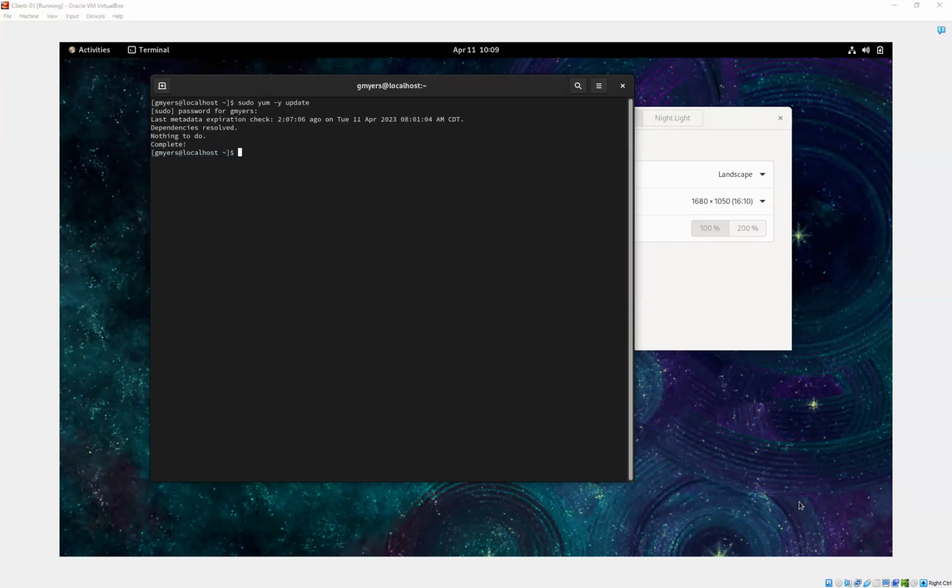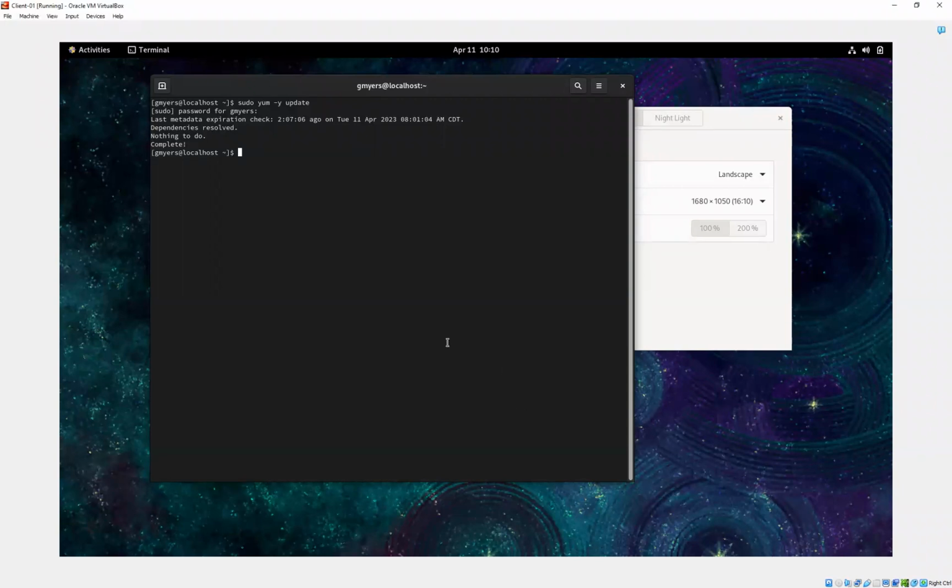Now, we may actually run into an error as we go along, and I will update this list of dependencies as the versions change. So don't be surprised if you have some problems. You may have connectivity issues and so on. So again, we'll see how many problems we have in this particular video, and I'll talk about them. But ultimately, this is just kind of the process with working with Linux. So let's go ahead and get started.